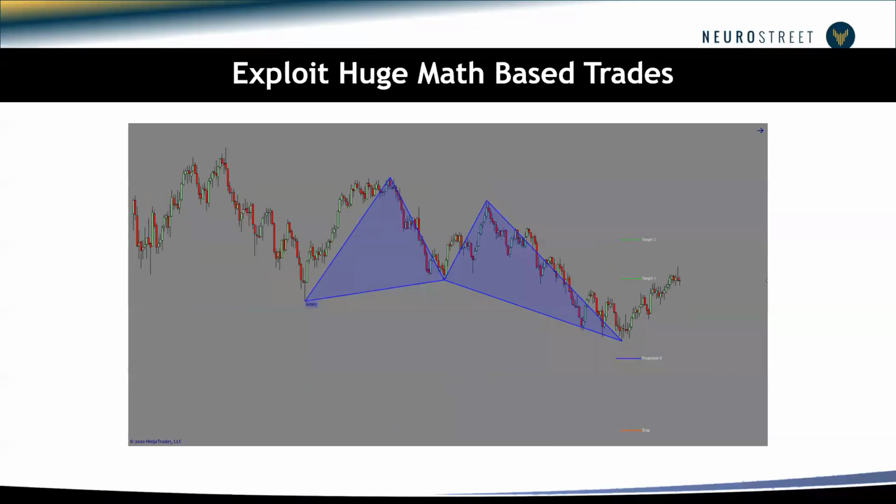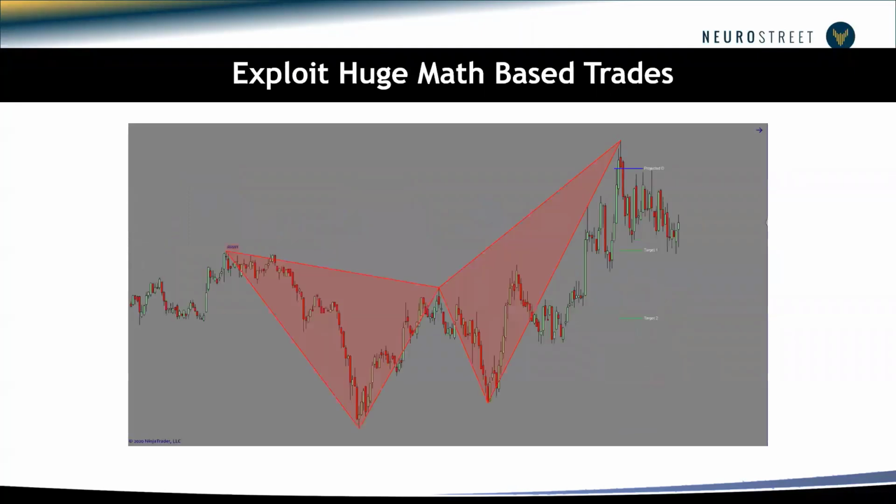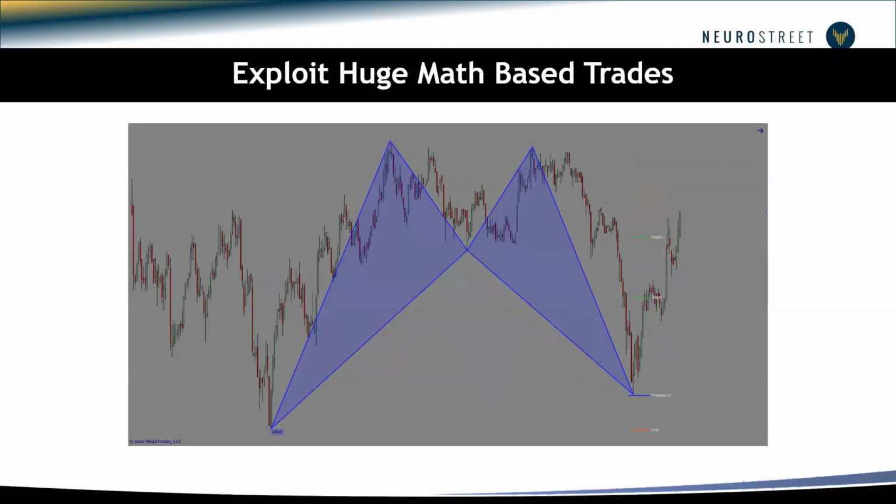So a couple things you want to know is that sometimes you'll get the entry line here, and there'll be this box that'll come around here, which is what we call the buffer zone. I personally like to get in near projected D as much as possible, but I'll miss a few trades from time to time. But I'd rather get a better fill than chase price, especially if my distance to target is too close. Here's another example of projected D, came down, hit target. Here's another example of projected T, hit it to the tick, big ratio trade.